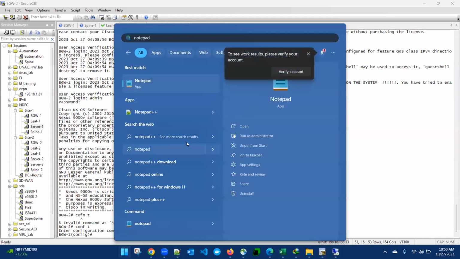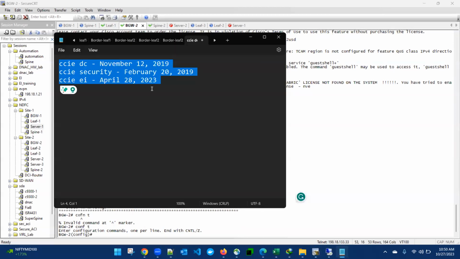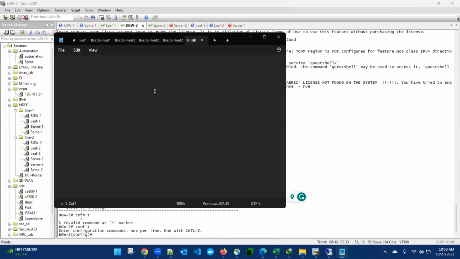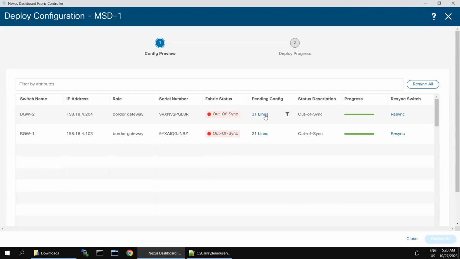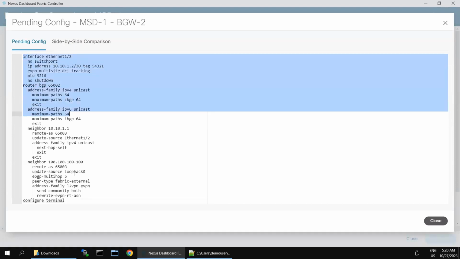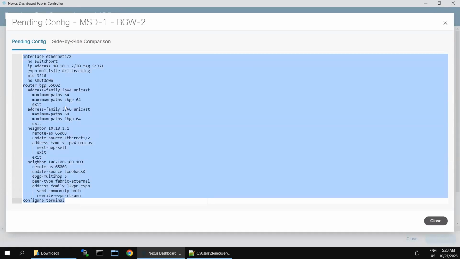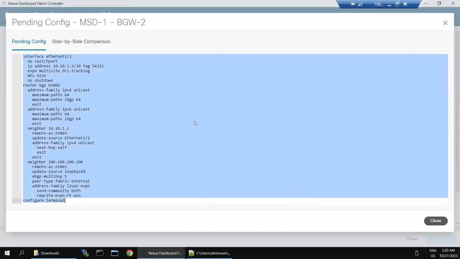Can I copy and paste? Copy. Paste. It is not working from NDFC.